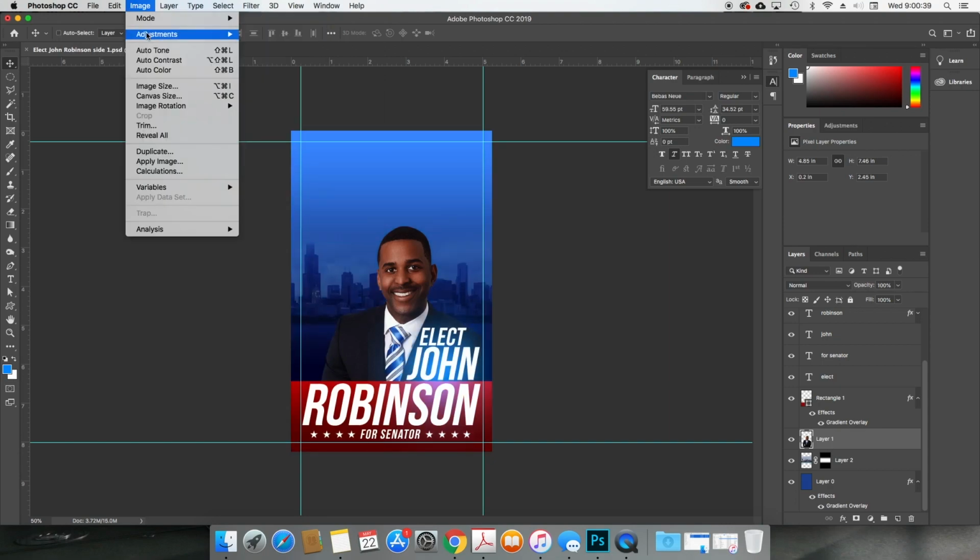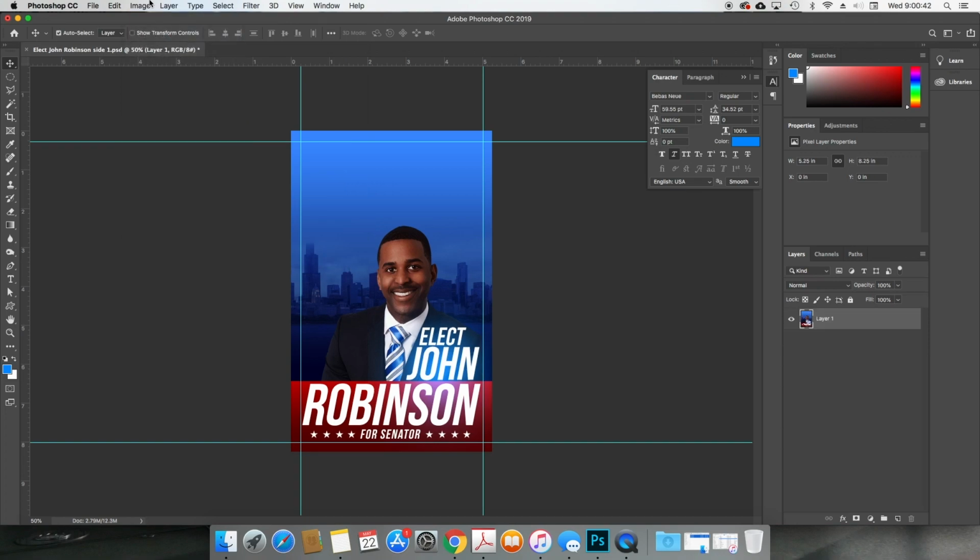I'd rather work in RGB, and then when I get done, I flatten it, and then I convert it into CMYK, which the colors still fade a tad bit, but the effect isn't as dramatic. And I've never gotten a design sent back to me because it wasn't made in CMYK. Printers receive all types of RGB files all the time, and they just convert it to CMYK if they need to. I don't really have to take that step, but I just wanted to show you guys what it would look like if I was to design in CMYK and what my limitations would be, and the reasons why I'm against designing in such a way.